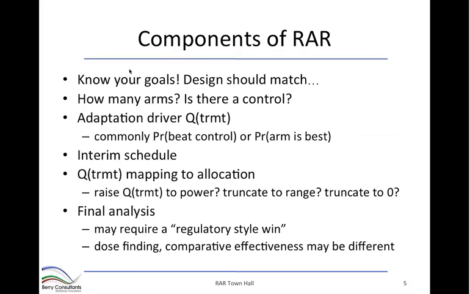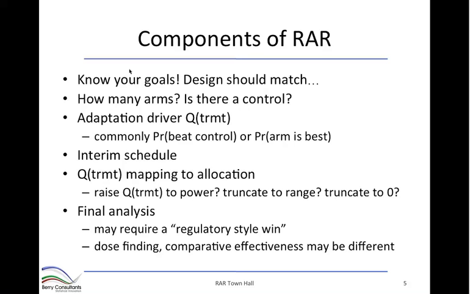Do I care about treating patients in the trial? We've designed trials for an Ebola outbreak, and we have the notion of the people in the trial, we'd like to save their lives. So that's a goal. We have statistical goals, notions of bias, mean square error, how close are our point estimates. That's potentially part of the goal. So we should know what all these are.